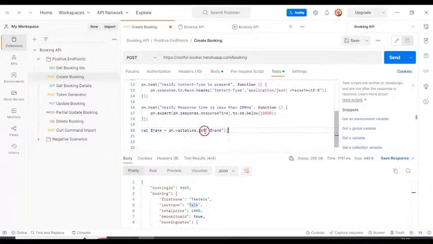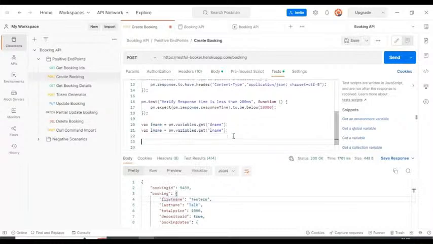Similarly I will create it for the last name. Here I will replace the key as lname and I will edit the variable name as lname. So these two lines will read the test data which is coming from the JSON file and store it into fname and lname, so that we can verify fname with our response first name, right? We already know how to verify any JSON response value, right?